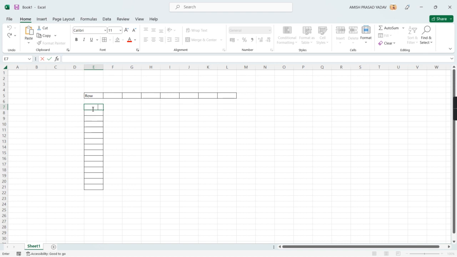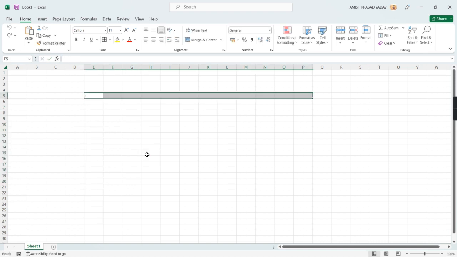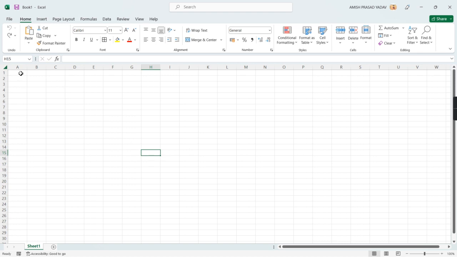Let me create one table. I will give that table the name student. So I'm creating one table with the name student. How many columns does that table contain?